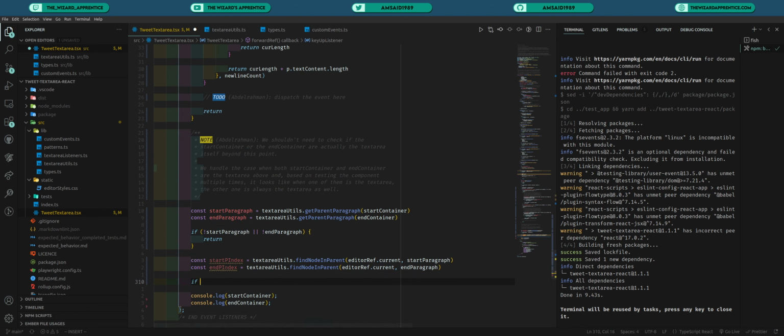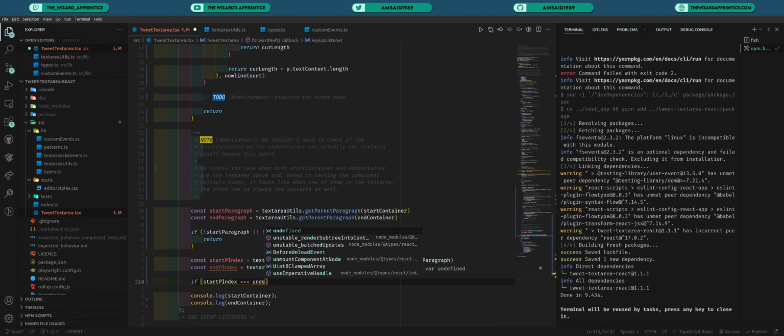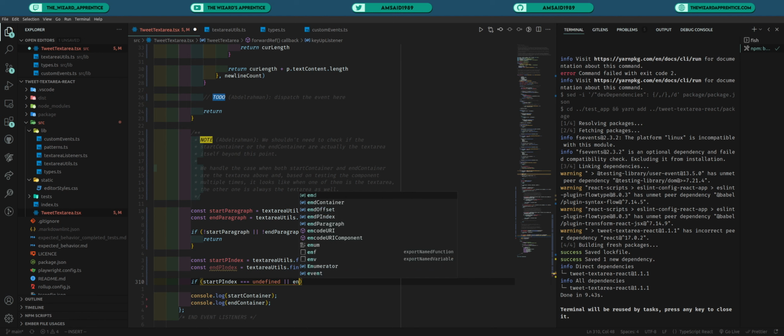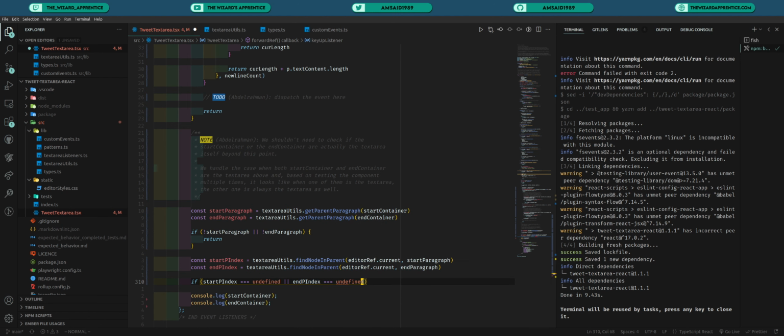And one more time, if start p index equal undefined, or end p index equal undefined, again we will return.